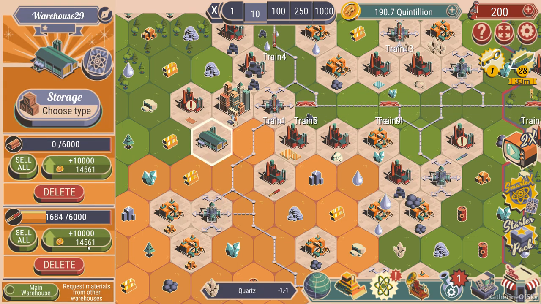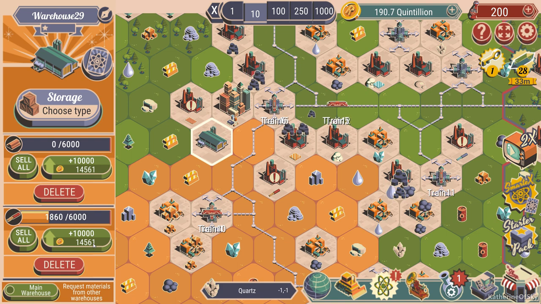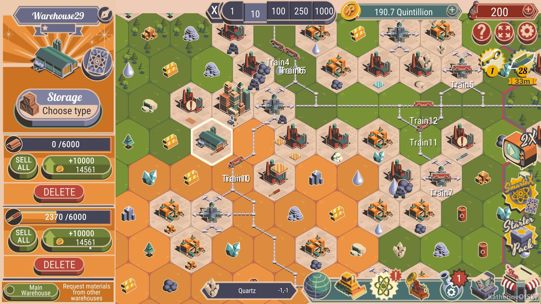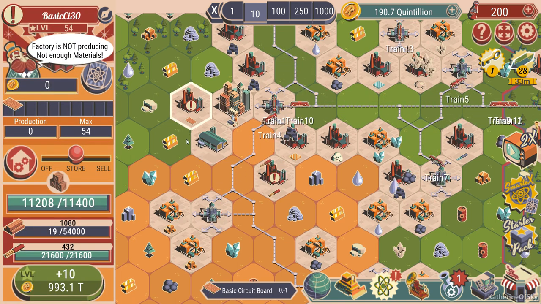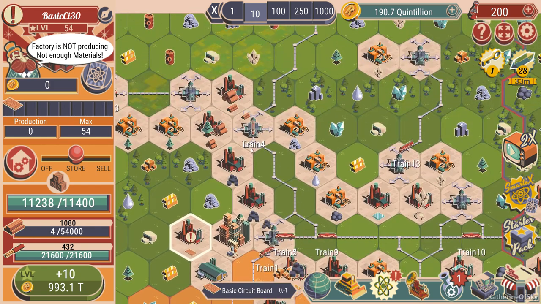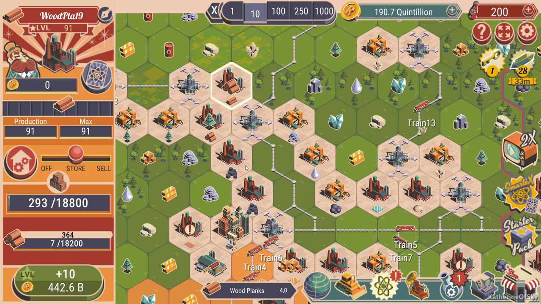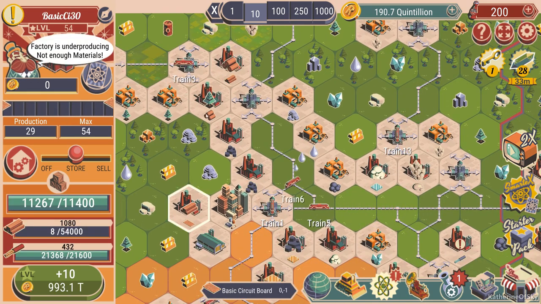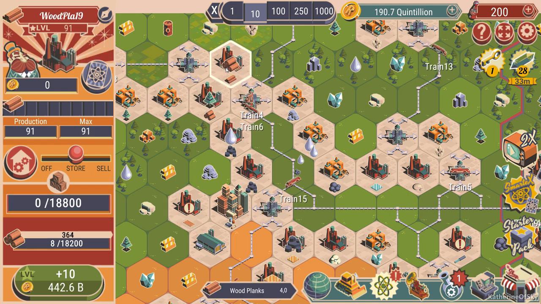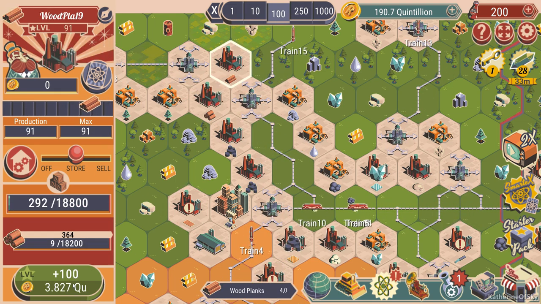You guys are... Huh. Wonder if... Oh, this is increasing storage for these guys. Right. Looks like we need wood. Lumber. What's going on with you guys? Oh, really? We're making 91. That's not really that great. We need to make 1,000. Okay.